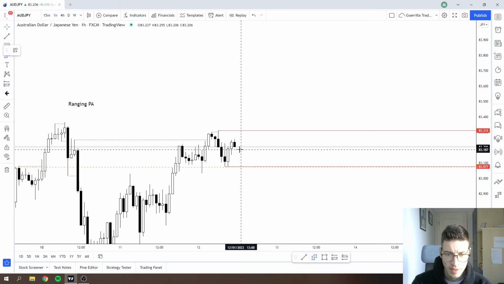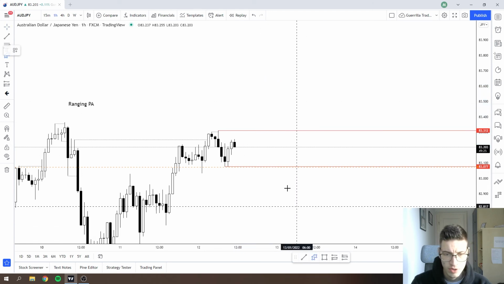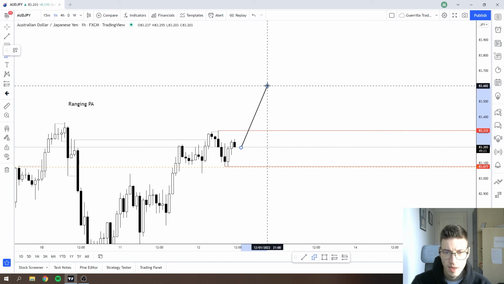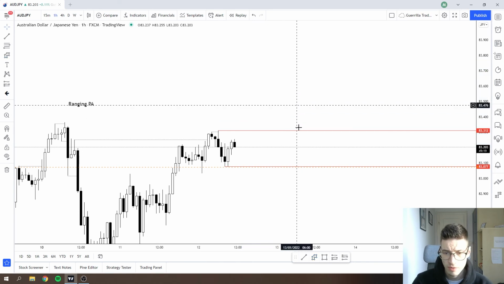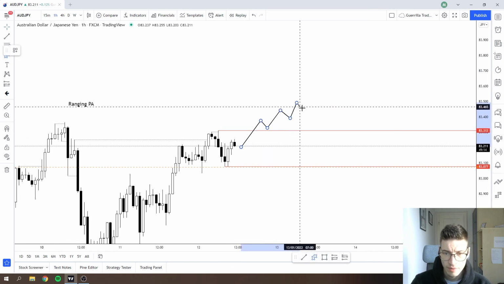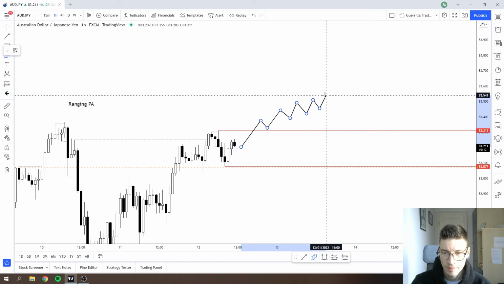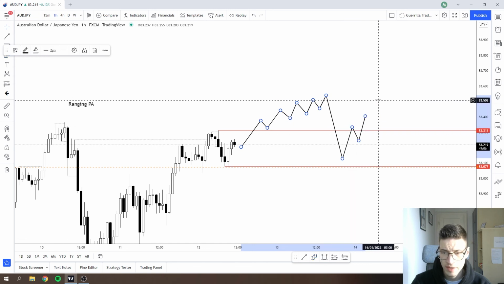Also, we can get an impulse to the upside. I would then look for a long trade. If it's a large impulse, we can get an impulse, pull back, another impulse, signaling a trend. Then I would look for a long trade also. Or we can get more of an ascending structure, and I know that this is a smaller ascending and a larger ascending, and if we get a nice push to the downside, I would look for a trade.